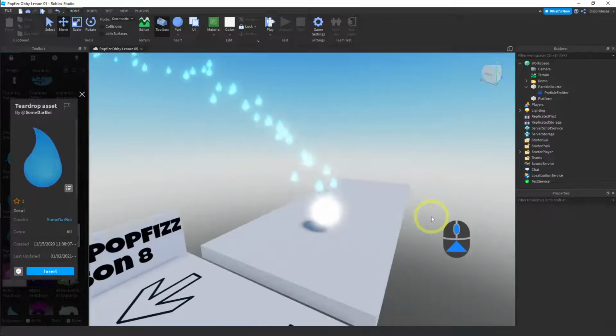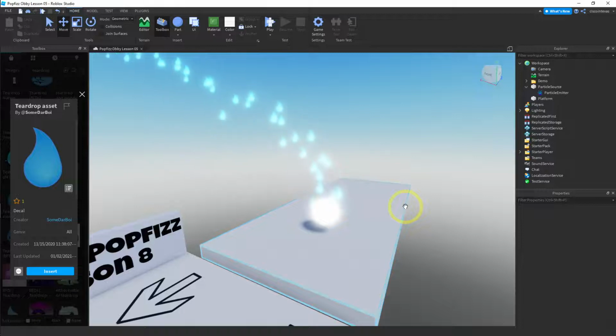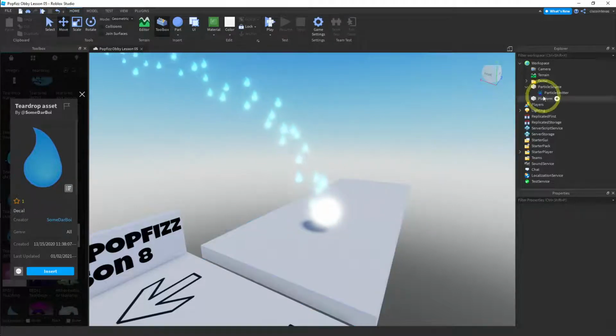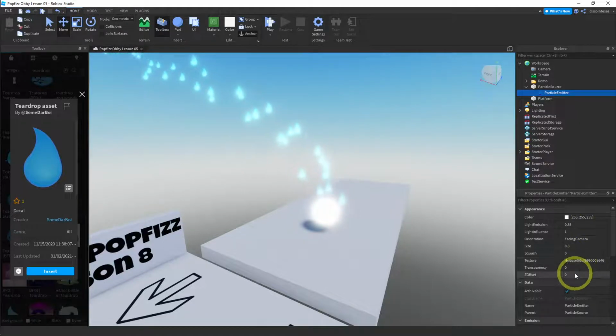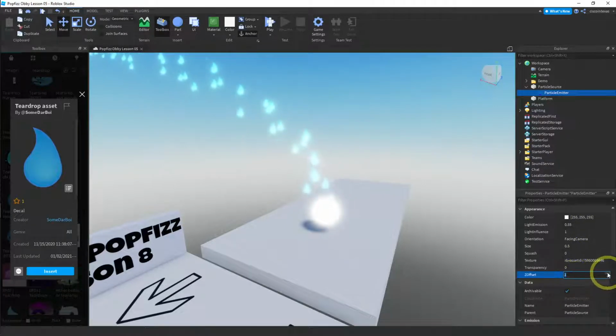Okay, so now we have, you know, the only thing I don't like is that some of these teardrops look like they're coming off from the bottom. I wonder if that's the Z offset. Let me see if I can change that, because I really like them to just come off the top face. So let's see, Z offset. Let's see if I can change that.